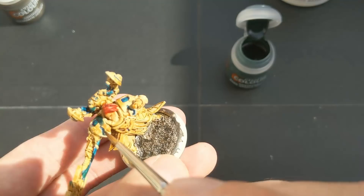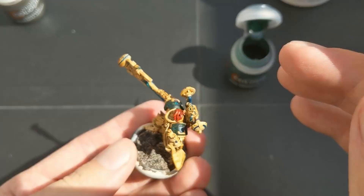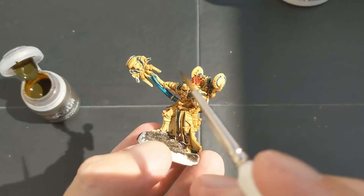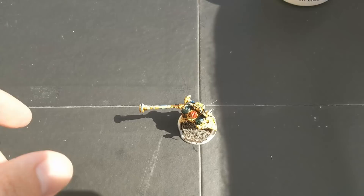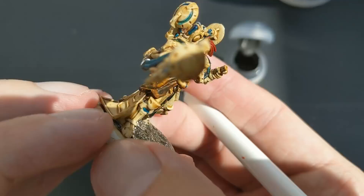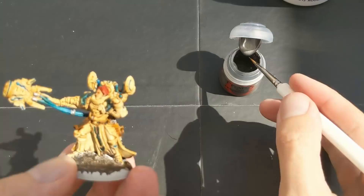The other key to speed painting is basing the model. Games Workshop does a series of basing texture paints that are all great and I've used almost all of them at one point or another. With this model I used a white Vallejo basing paste just because it's cheaper, and because it's white you can make it any colour you want. The base should be a different colour from the model and typically a dark colour — you want it to frame the model for you, to be present but not divert attention. Grays and browns are typical for this. You can add all manner of grass and rubble but for this I've kept it very basic. And there you have it — a very quick guide to speed painting a model.